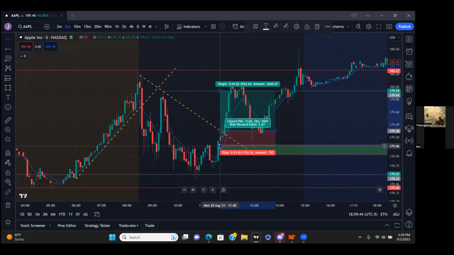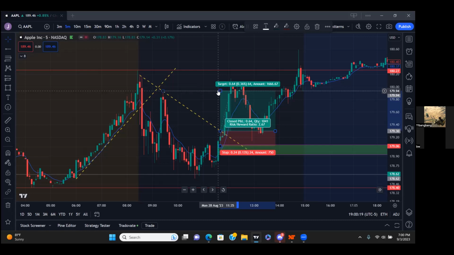But that's not too bad of a trade, right? It's not too bad of a trade. No, not at all. Okay. So from that trend line break, what was the price from where you got in and what was the price when you got out? So that right there was the price, 179.32. Yep, 179.30. And when you got out? I got out at target. Yep. How many cents was that? 64. That's not a good trade? That's a good trade. Yeah.